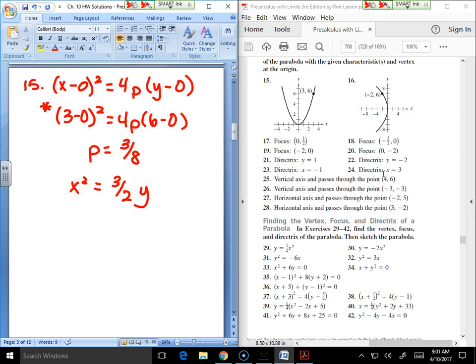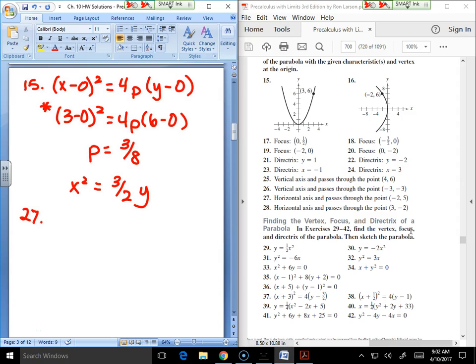Okay, you guys went down to number 27. Similar idea in that they give us clues and we're trying to find the equation. But in this one, they say horizontal axis, passes through the point (-2, 5). Oh, all of these have a vertex at the origin. I missed the directions. All of these have a vertex at the origin. So we basically start with a very similar beginning, except if it has a horizontal axis, what on earth are they talking about? What axis? It's like this axis that goes through. Yeah, which is called the axis of symmetry.